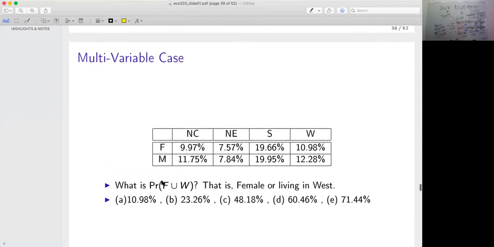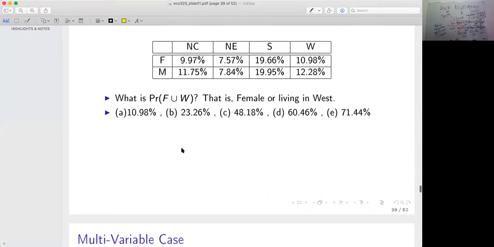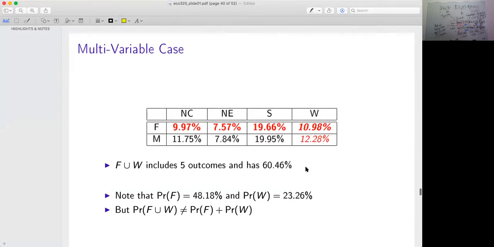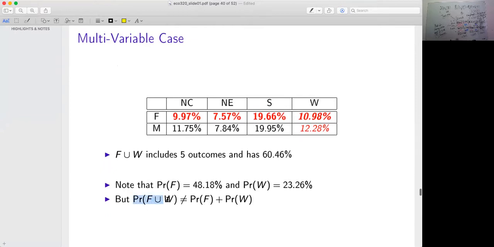So you can find the probability of a female, and this one. You can get the answer right away, but I want you to try. Please pause this video. I'm going to reveal the answer. So basically, probability of female plus this one. But note that probability of this one is not the summation of this, because you have to subtract this. That's why it kicks in the formula I just shared.